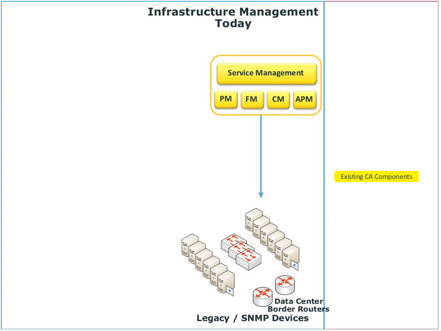But as we see in the drawing here, we've got legacy SNMP devices, and we'll continue to have those that are managed and provisioned and configured in the same way. So we have the CA family of applications in the yellow box here. Service management, performance management, fault management, configuration management, application performance management, the suite and portfolio of CA applications. In performance management we would have things like CA Performance Manager, NIMSoft, and eHealth; fault management, we have Spectrum and NIMSoft; configuration management, and then we have APM. So we have all those that operate in today's networks.